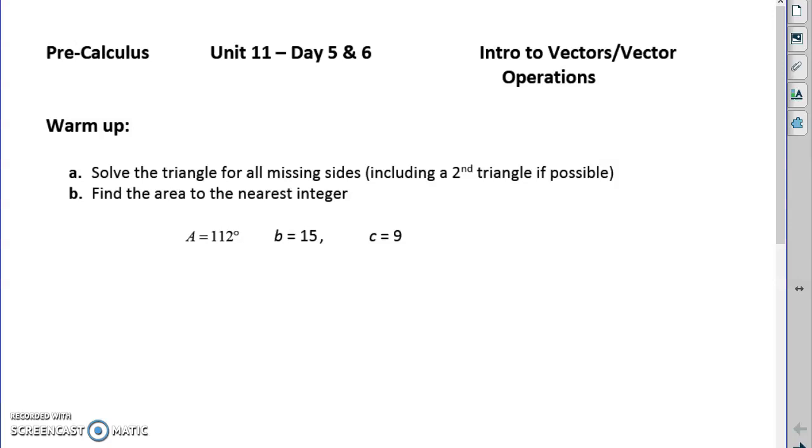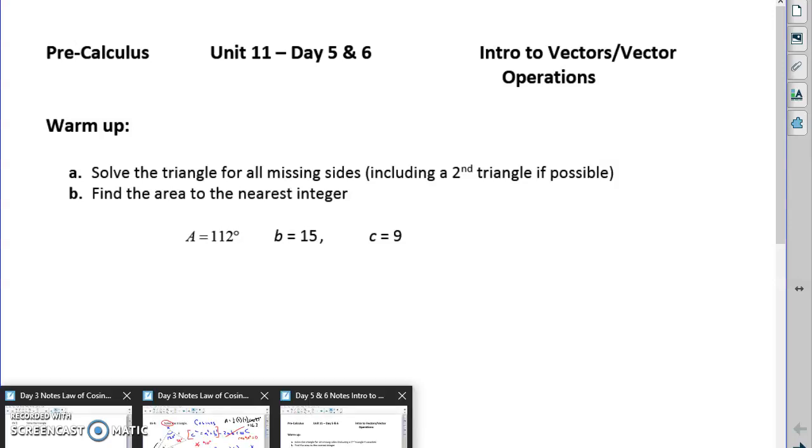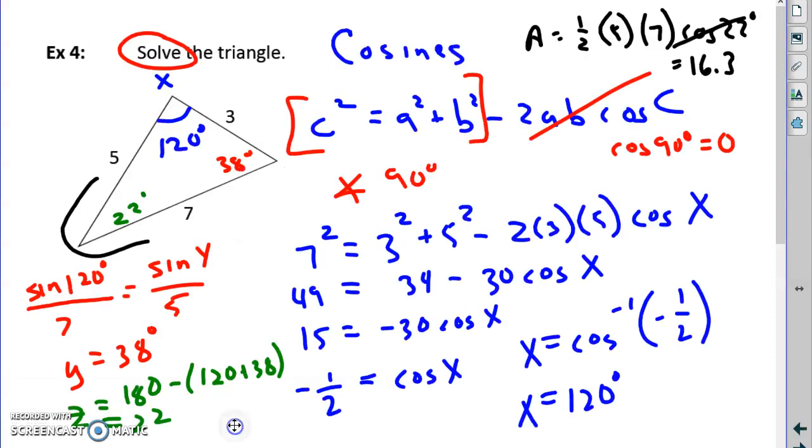Before we get started, we do want to make one correction. When we were in our day 3 topic on law of cosines, we made one slight error at the very end. Area of a triangle equals 1/2 ab sine of C, not cosine of C. So when we used 5, 7, and 22, it should have been A equals 1/2 times 5 times 7 times sine of 22, which gives us an area not of 16.3, rather of 6.6. My mistake. Want to make sure you guys kept on your toes.